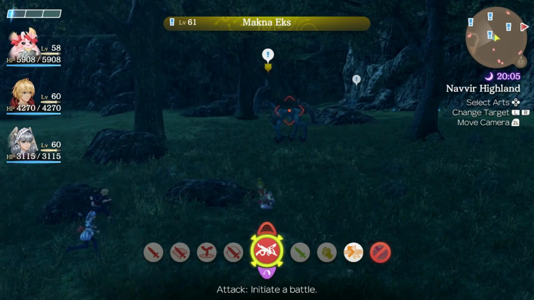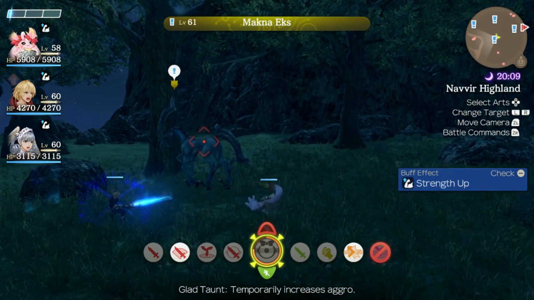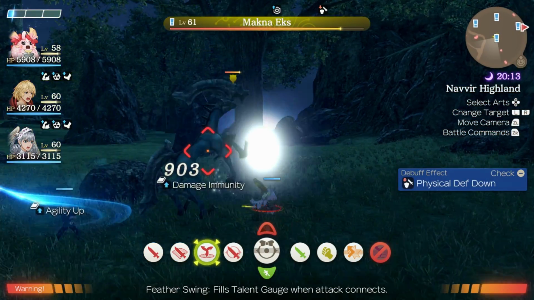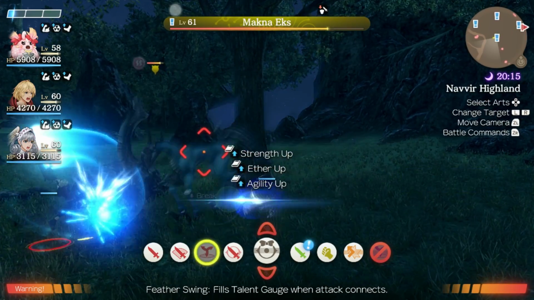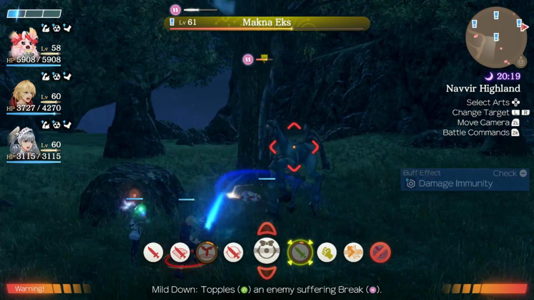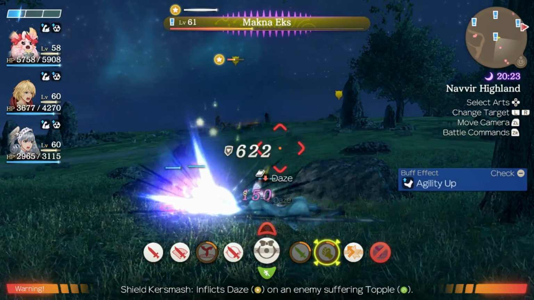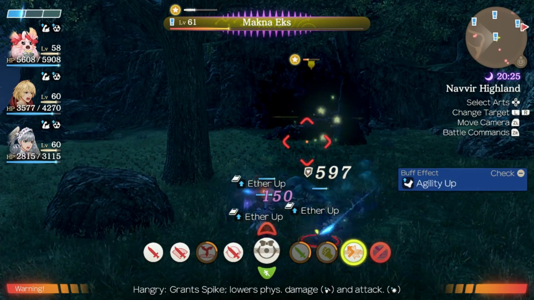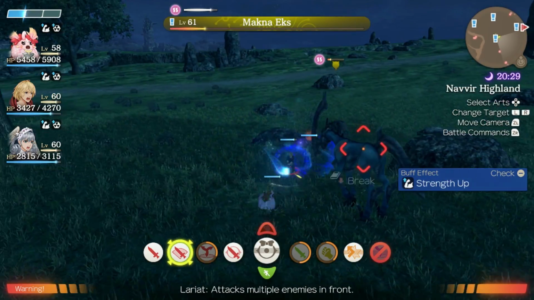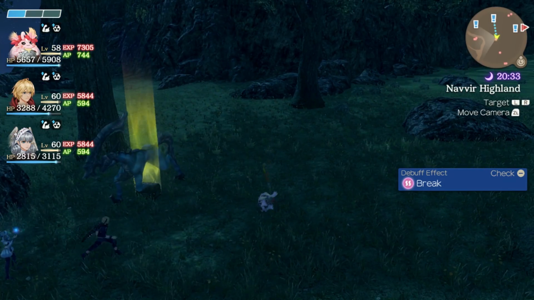Alright, as I said last time, I am going to be going over Kino and Nene, but this time we're just gonna start with Nene. Nene is basically a Rhine clone, so this is basically War Swing, but now it's called Feathered Swing. Mild Down instead of Wild Down, and then we got Shield Curse Smash instead of Shield Bash. Hangry. Alright. We have Lariat. That's basically just the same attack.